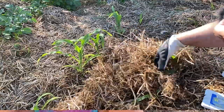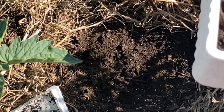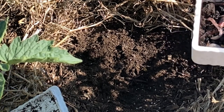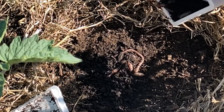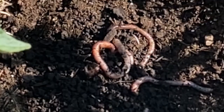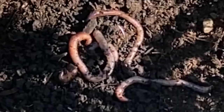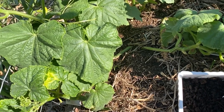Just like a plow, earthworms move through the soil of the garden. They make tunnels, and these tunnels allow air and water to get to the roots of the plants. As the worms live their life in the soil, they eat organic matter such as dead leaves, grass clippings, and even dirt. After they digest all these wonderful things, earthworms produce excrement that helps enrich the soil further. The proper term for their waste or their poop is worm castings.